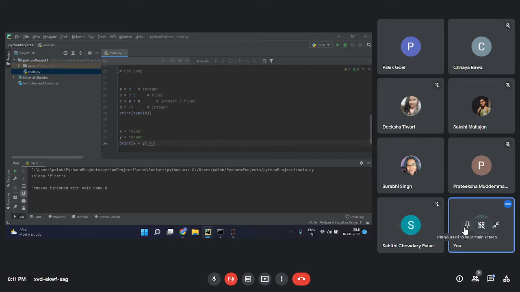Am I audible? Madam, she is not there. And Pratiksha, would you like to try? What is our answer? It will get added, sir. Pardon, please? It will get added. What will the output be? String added. Not the data type, what will the output be, basically? Sorry, sir. It will be x plus y or it will be Alok Anand? It will be Alok Anand. Great. See, now look at the add also. And also, can you tell me, would there be a space or not?